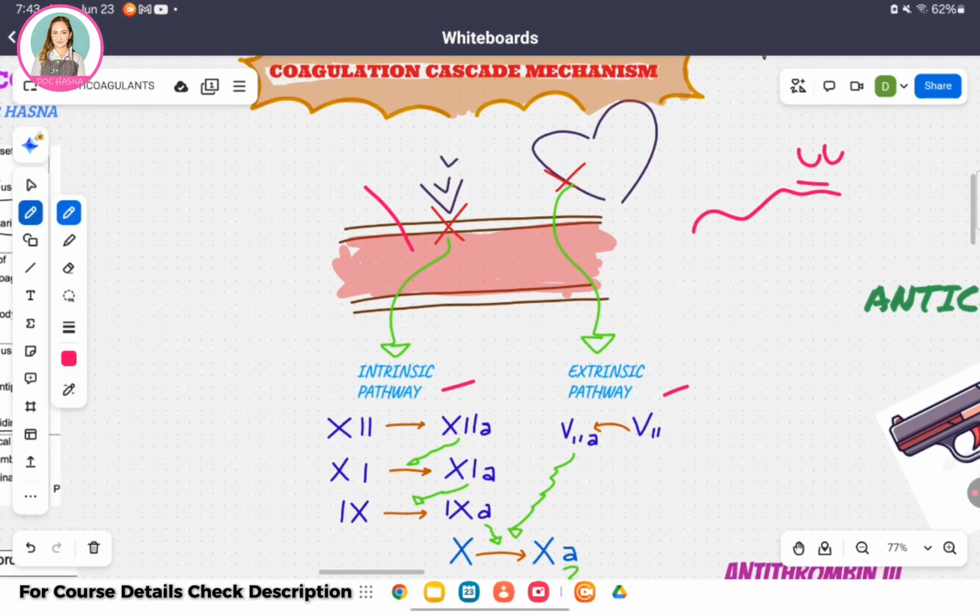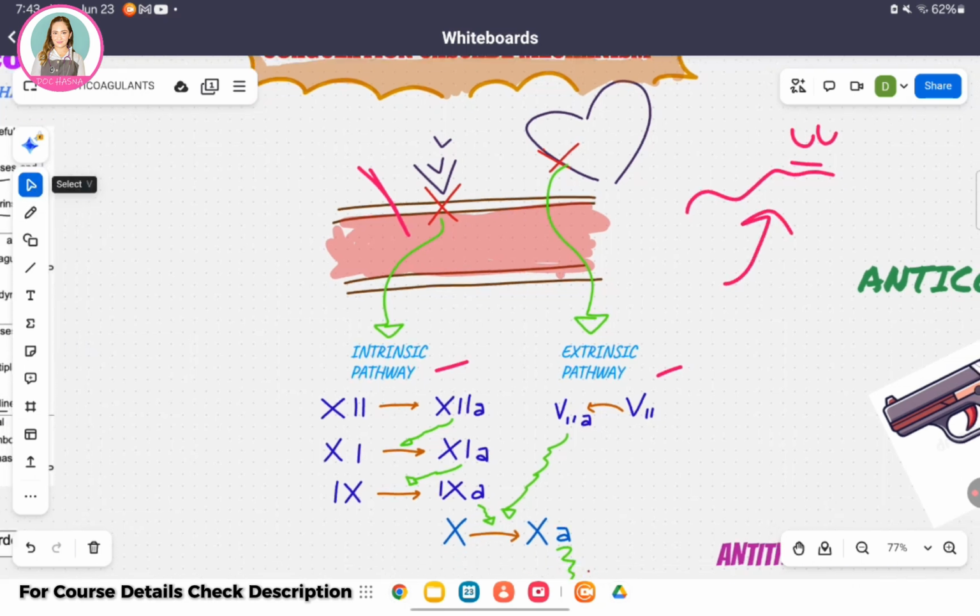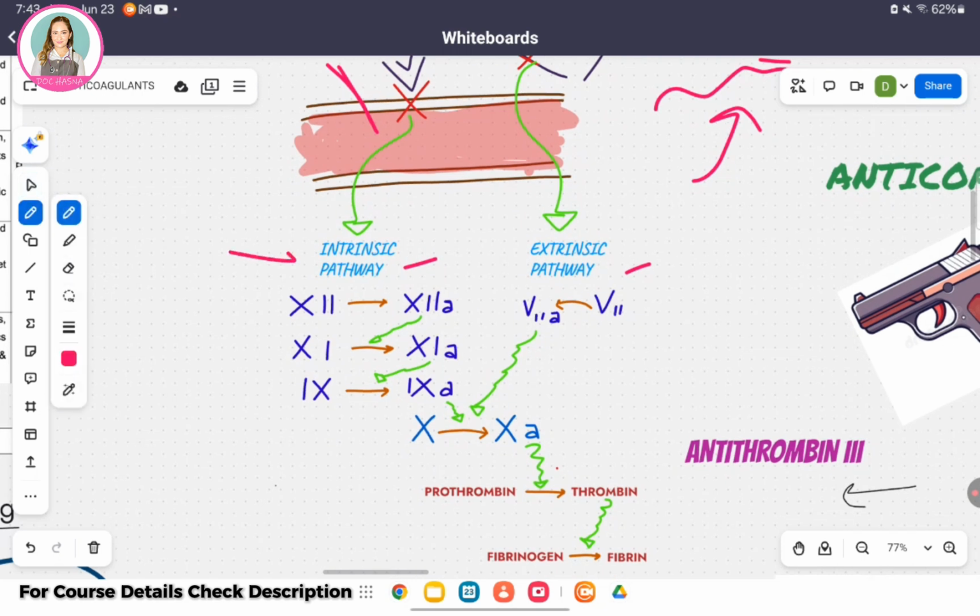Whenever a blood vessel breaks, certain cascade reactions turn on so that we can somehow go to fibrin and wake it up. That's basically our purpose with this. So first we have the intrinsic pathway. Let's talk about what happens here. In our blood, we have plasma, which is obviously the blood minus the red blood cells. The plasma contains clotting factors. Does that make sense? Clotting factors are the ones that lead to waking the fibrin up.